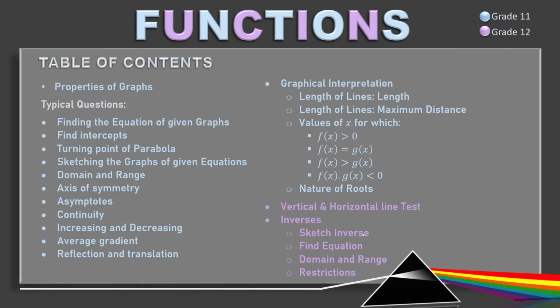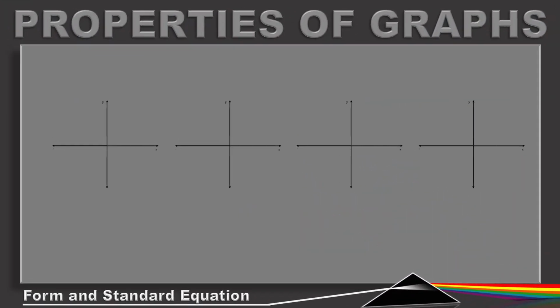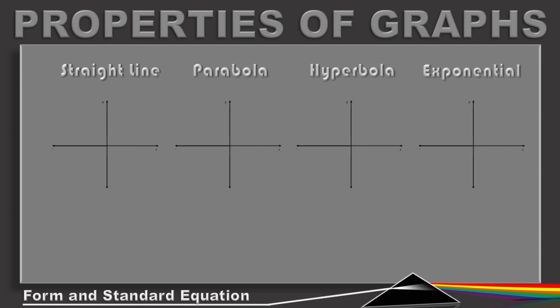Okay, so let's look at the four main functions that we work with. So we have the straight line, we have the parabola, the hyperbola, and the exponential function. So I think it is quite important to know the basic shapes and also the standard equations of each of these. So the straight line, we've got obviously a straight line, and we've been doing this since grade 9.